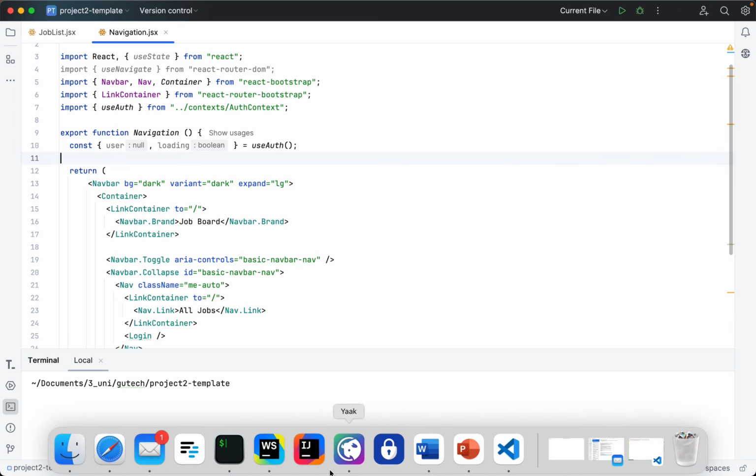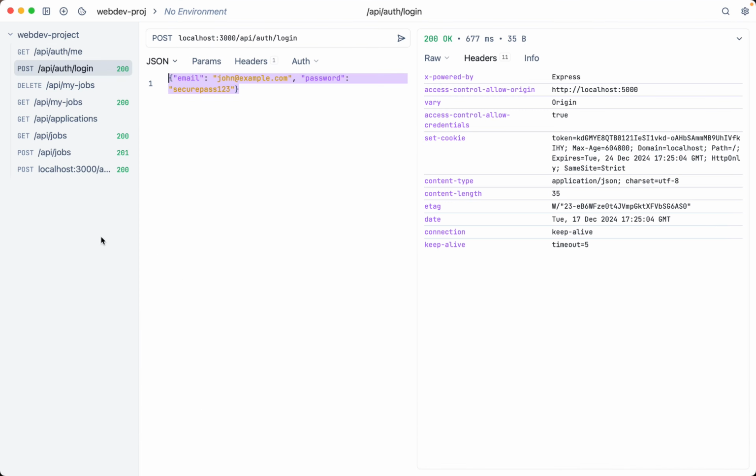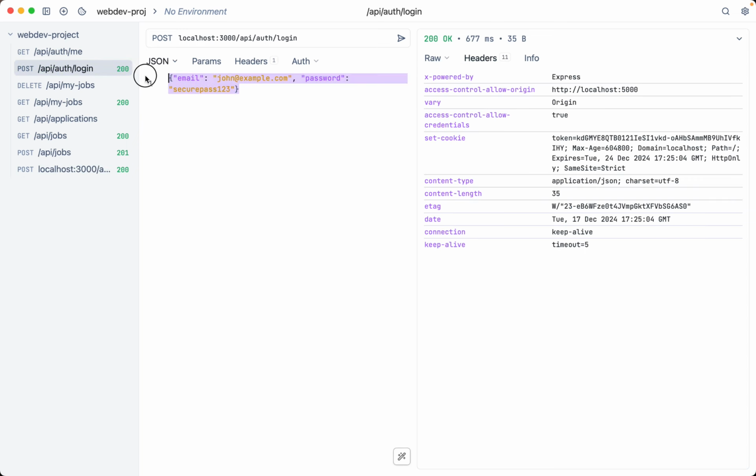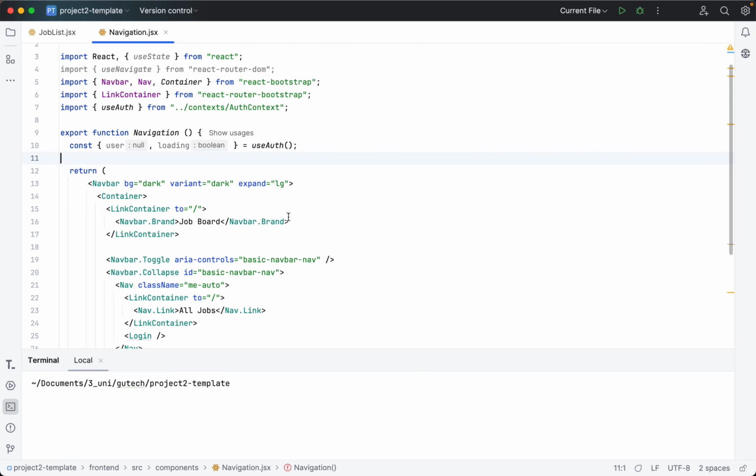So if you remember, we already have a user which we created via YAG. So we registered it, and then we were able to log in with exactly this data, join example, and this password. And so now I will create a very rudimentary login functionality, which you will have to then more properly style and also expand, because we will also need the register functionality. But this will be now maybe already enough for you to continue if you maybe get stuck with this part.